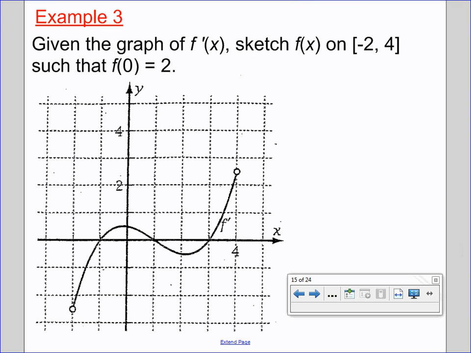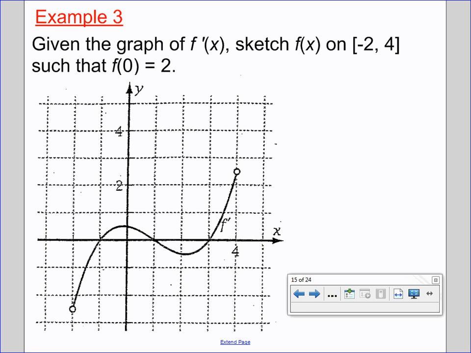So let's go ahead and take a look at a graphical application of the FTC revisited. And so we've already seen the relationship between a function and its derivative in terms of graphical behavior, increasing versus decreasing, and so on and so forth. We can now make a bridge between a function's derivative, right, and an area accumulator function, where we can sum up my area between my function f prime and the x-axis to get corresponding changes in the y values of my original function f of x.